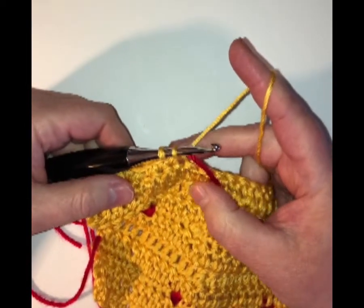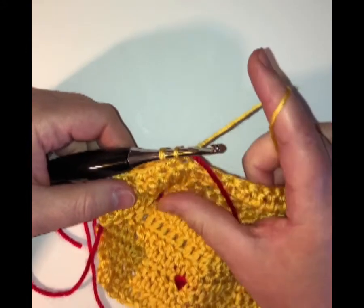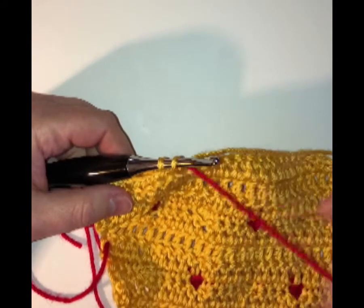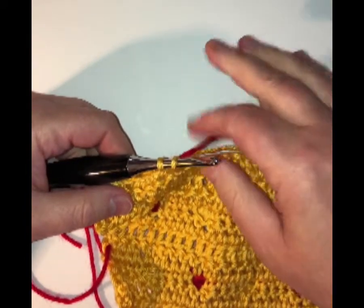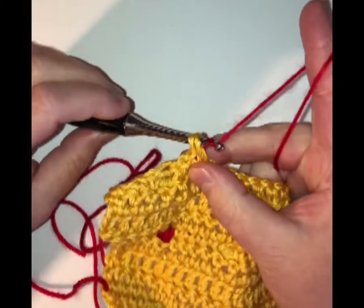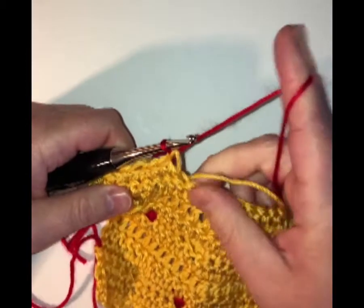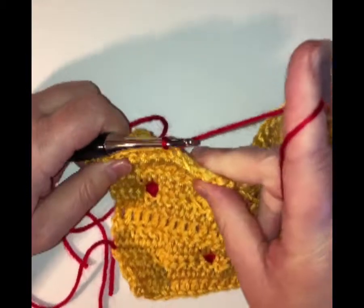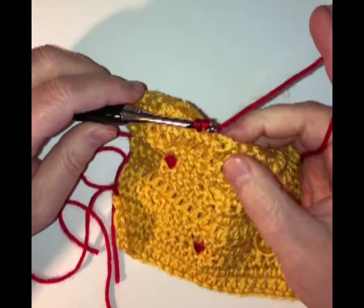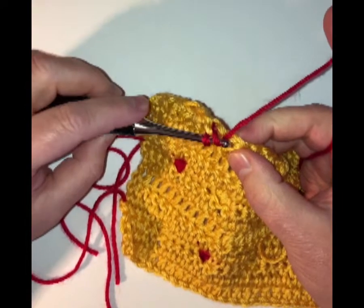Here's where I change my color. You might be thinking that I complete my 4th stitch and then grab my red yarn. But I have found that if I bring my red yarn through right here, the last part of the loop, the stitch here, so this is finishing off number 4. And that's okay if this is loose, I can pull this taut later. Yarn over. Now we're going to crochet over the gold. We're going to go into the next stitch, and here's where I start my next bobble.